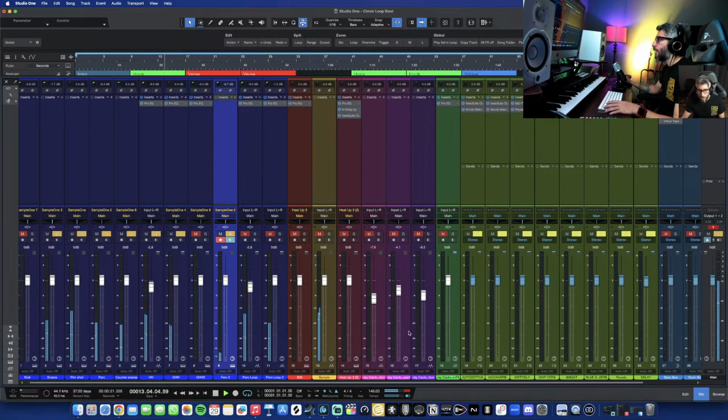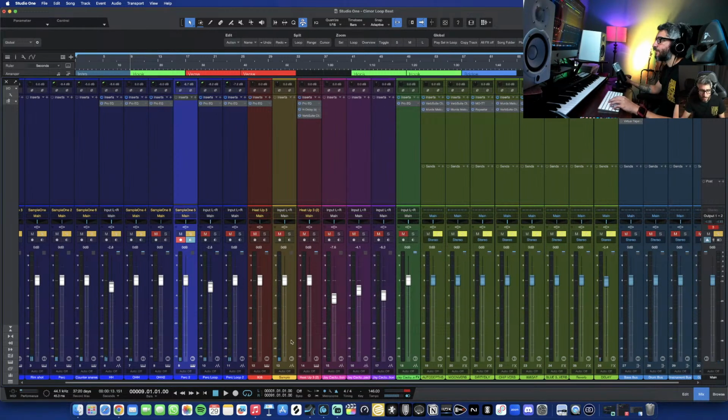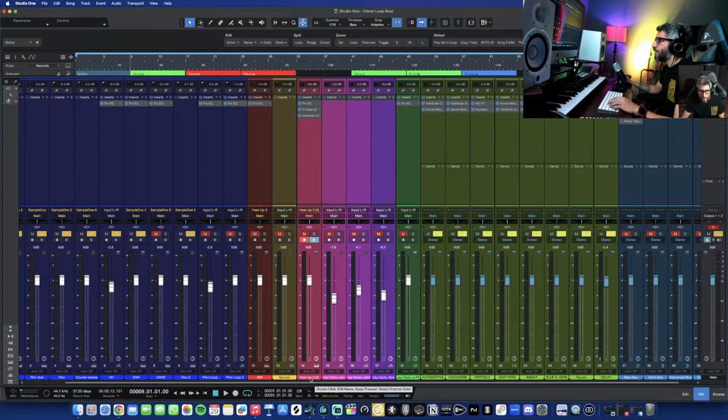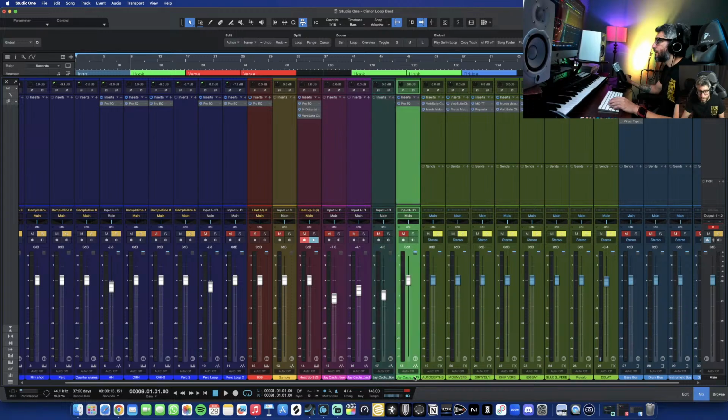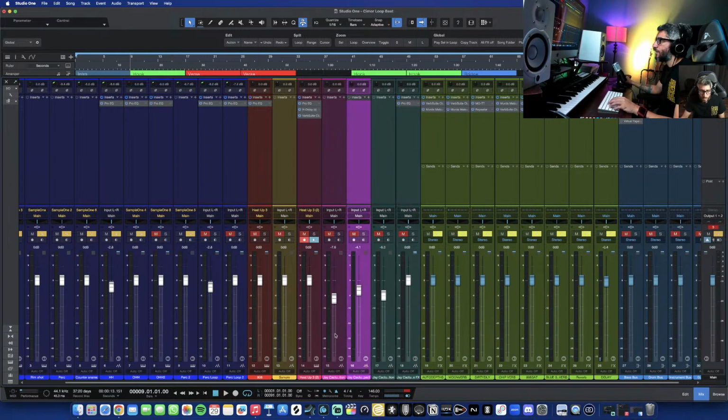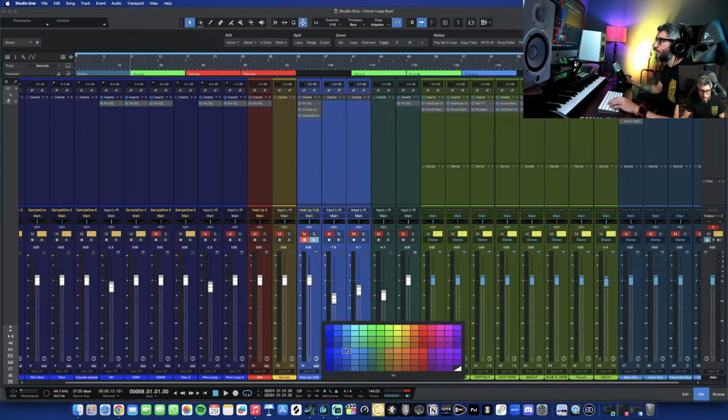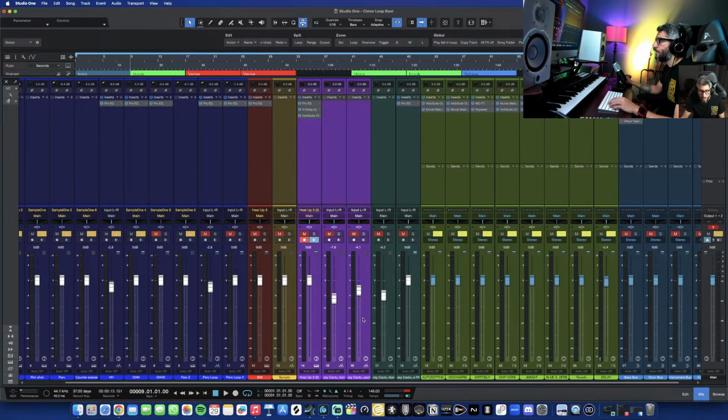Cool. I'm just getting everything organized really quick, trying to be as quick as possible. And then I got all these instruments going on here. What's this? This is a passing transition, so this is also an effect. I need to color these differently, so that I don't get confused. These are my 3 instruments, I think. Let me check.